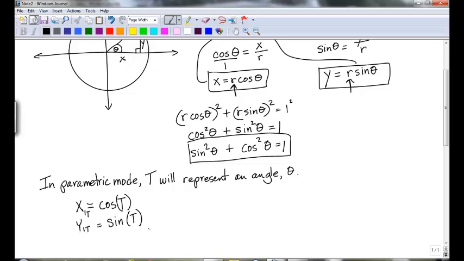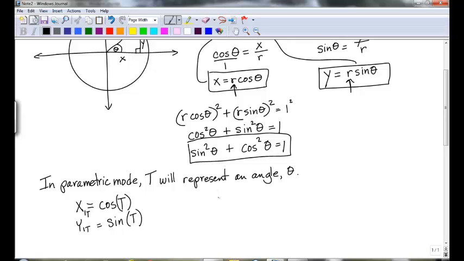Now, we have to talk about what mode we're in. We're going to be in parametric mode. And I also want you in degree mode. Clear out any of those equations. Go into mode, go parametric mode, and go into degrees. And if I wanted to see the whole circle all the way around, how many degrees?